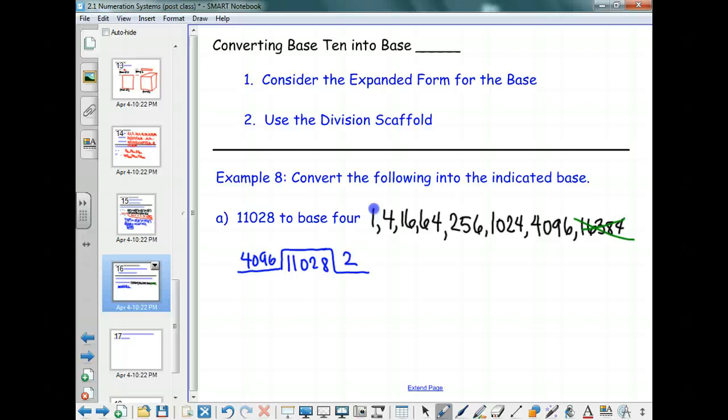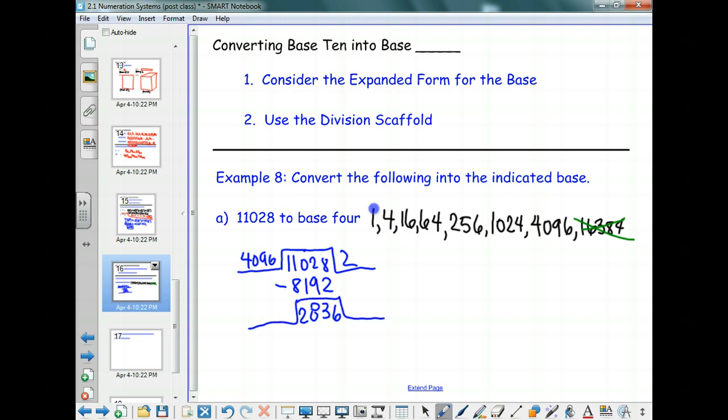So normally you're used to seeing this. It looks like you know what long division is. This is 2 times 4096. What's 2 times 4096? Okay? Now, I'm putting it back where it goes, over here. So far, so good? Subtract. This is what you do with long division. What's 11,028 minus 8,192? I said it wrong at first. 2,836. All right.